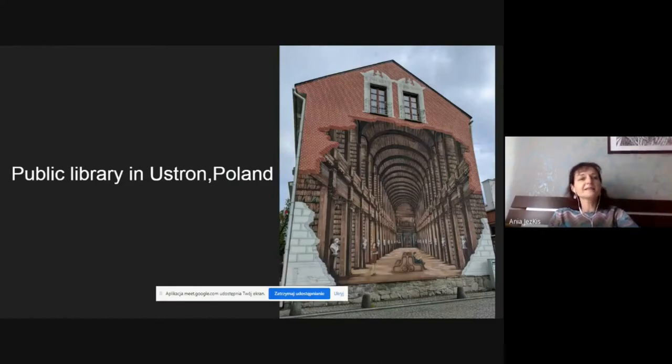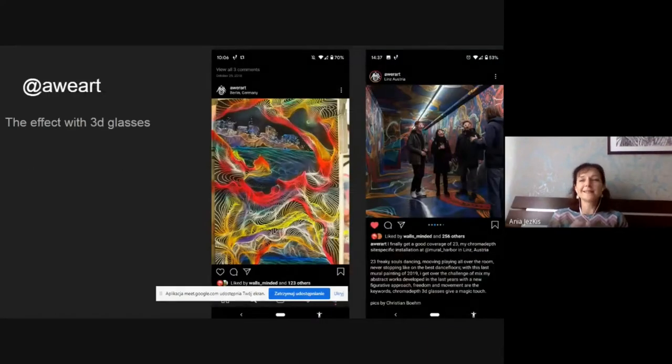And last thing that I wanted to show you, it's 3D street art, like this guy who was on Instagram, his profile. Two types of 3D street art. This is like 3D, and you have the impression that you can go inside the building, through the wall almost. And something that is quite new for me, and I shared with Paulette lately, that there are 3D art murals as well, but to get the effect, you have to wear 3D glasses.